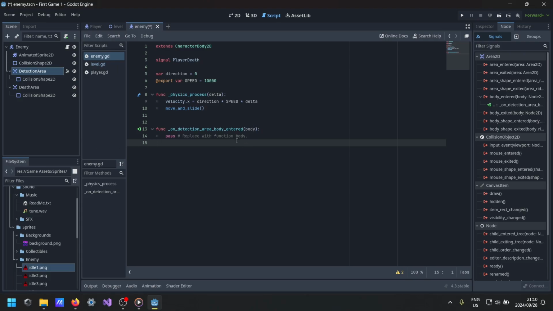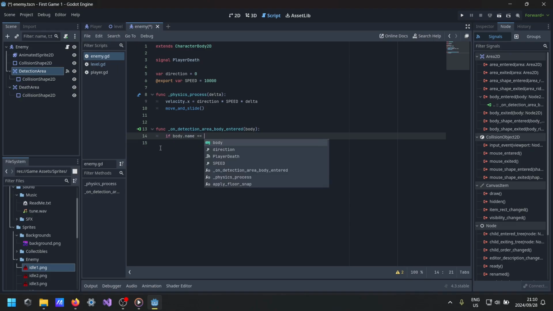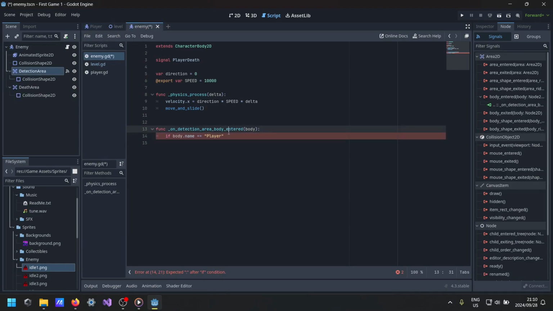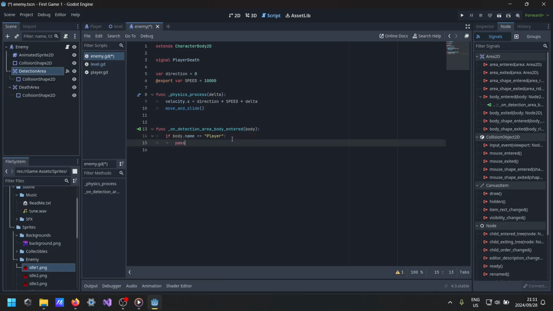So let's start with our first line of code and my reasoning for it. If body.name is equal to the player, makes sense. Cool. So the reason I'm doing this is that everything that has collisions is a body.